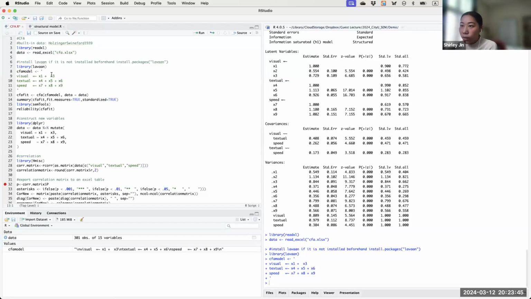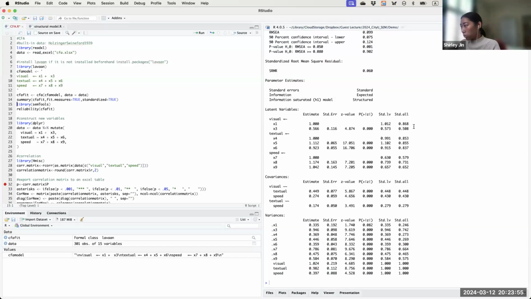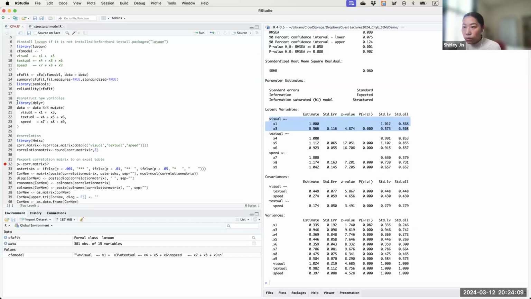For example, now you only have x1 and x3 for visual, and this is your new model, right? And then you run it, and you see the results again. Yeah, it's all good, which means that we only need to include x1 and x3 to construct visual, right? The factor loading is very good. And then you continue to do the same. You construct the visual without x2.